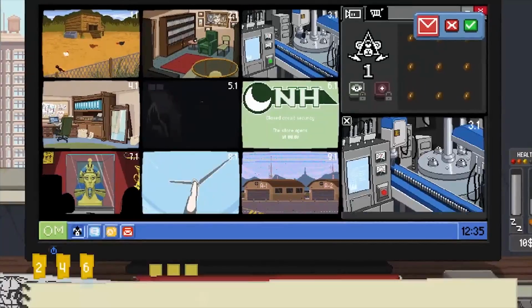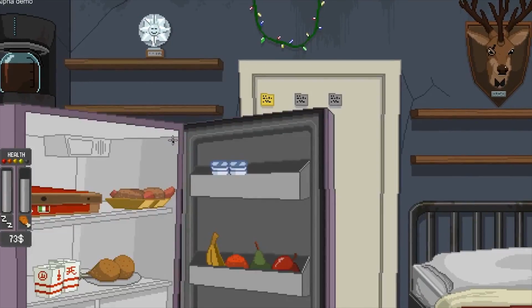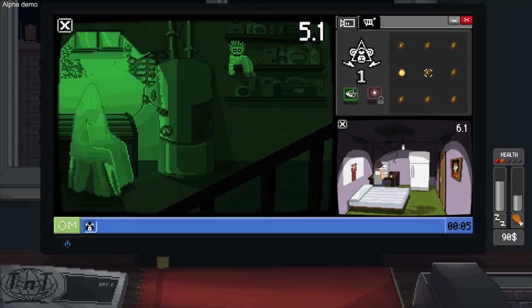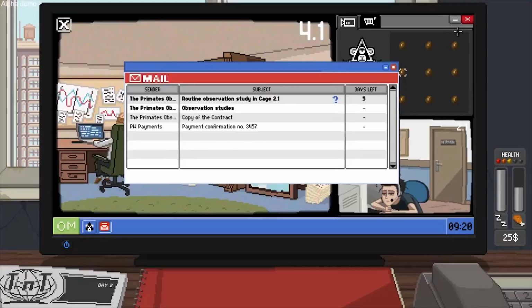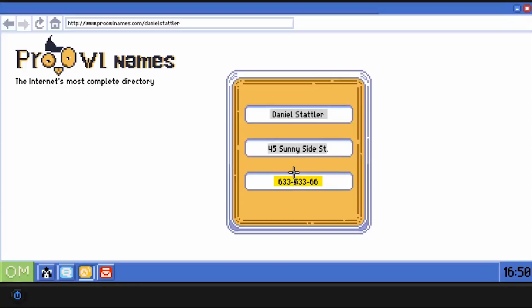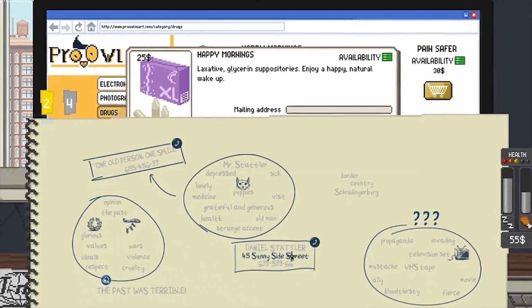So the avatar has to progress into the club, and the way to do so is buying more of these cameras, hacked cameras, which the club call cages. So the number one rule in the club is you can't interact with the people you're watching, so you can't feed the monkeys. That's the name of the game. So the main mechanic is to watch people without them being aware they're being watched, and investigate about their lives.